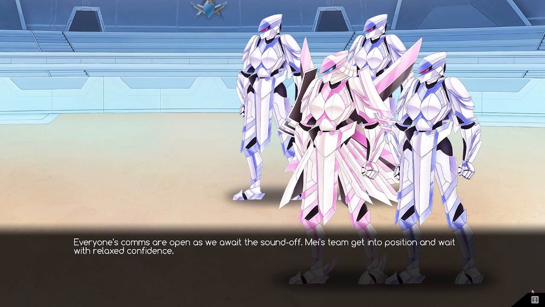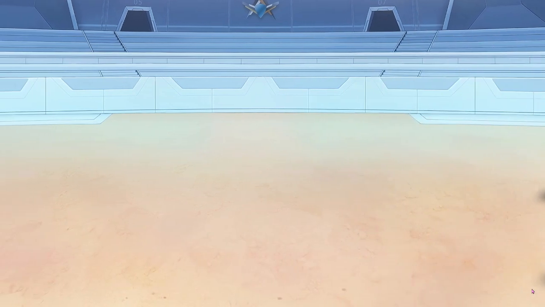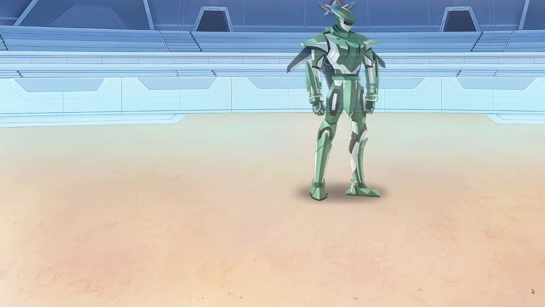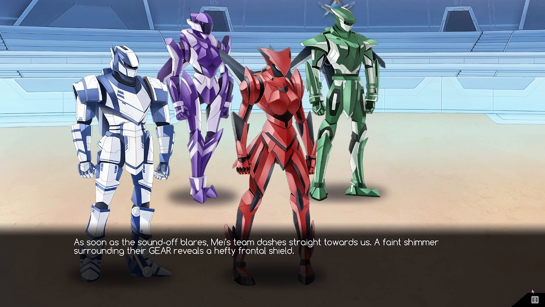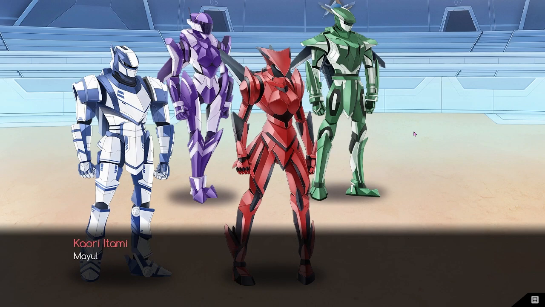Everyone's guns are open as we wait for the sound. May's team gets into position and waits with relaxed confidence. As we get into formation, the tension I felt from before intensifies. This no longer feels as friendly of a match as I thought it would be. As soon as the sound gear blares, May's team dashes straight towards us. A faint shimmer surrounding the gear reveals a high, hefty frontal shield.